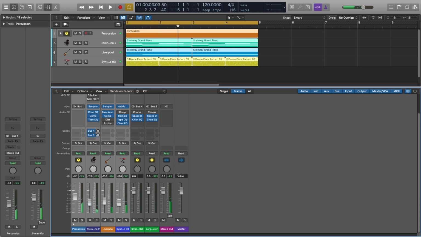Now, we do -6 because that's where most mastering engineers like to receive the track at. When the track is going out, it will be hitting at about 0 or -1 or -2. But for right now, when we're starting our project and we're mixing, I try and keep everything anywhere from -6 on the stereo out to -10. And never change the volume of your stereo out. Always change your group volumes.